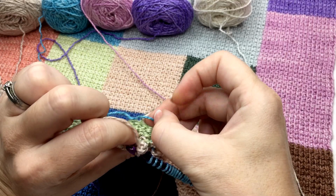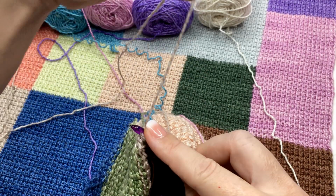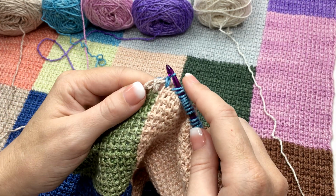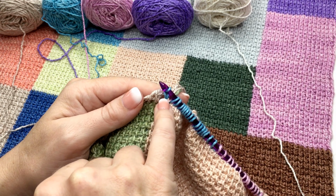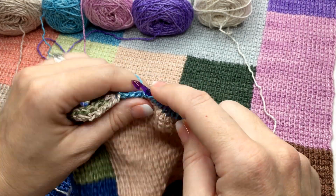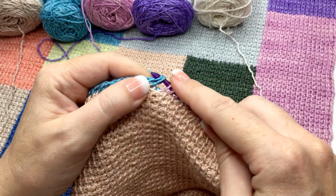Now here, remember, always into the direction that you are working. This is the yarn I'm going to drop, the fawn color. I will drop it over the next color that I will be using into the direction I'm working. I pick up the new color and I continue with the next yarn over and pull through while the previous color is in front of my hook, and then I work my first loop in that new color on the hook, and I will continue. That is what you will do every time you are doing a color change, either in the forward or in the return pass.